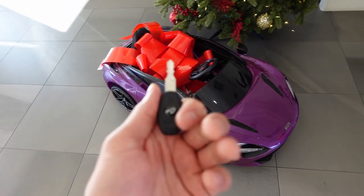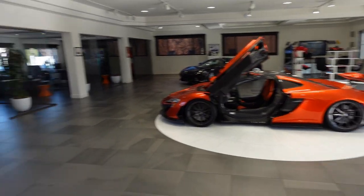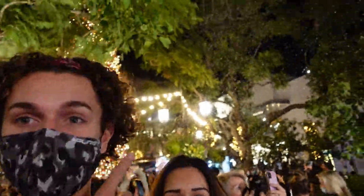Here are the keys to this McLaren right here. We're going to be telling Christina that they gave us the keys to the McLaren P1 to take out. We are parked on like the biggest hill right now. It's the first time ever it's snowing in LA — look, it's literally snowing in LA!